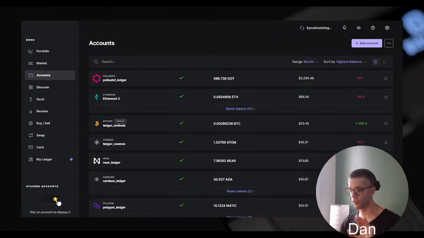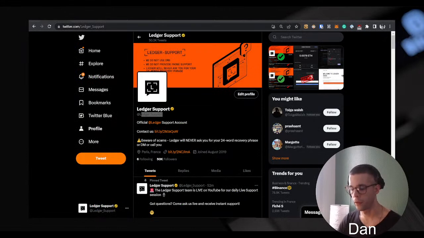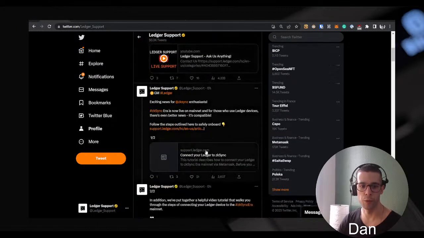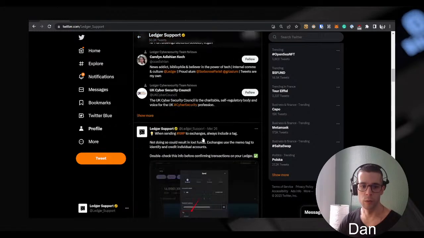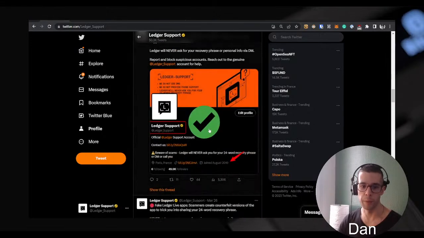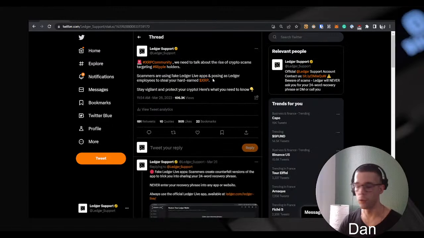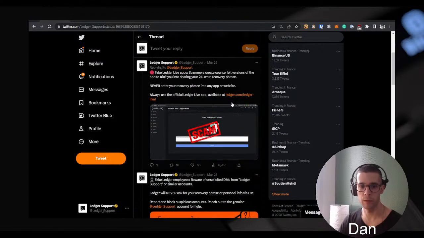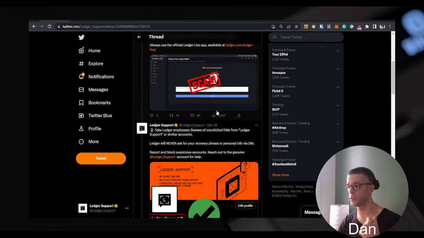That being said, definitely the XRP community has been targeted a lot by scams, and that's one of the reasons why we pushed this tweet on the Ledger Support, because we're just so horrified by seeing how many people got scammed, right? So we tweeted this thread targeting the XRP community specifically, warning them against all the different scams and ways that scammers will try to steal the recovery phrase.